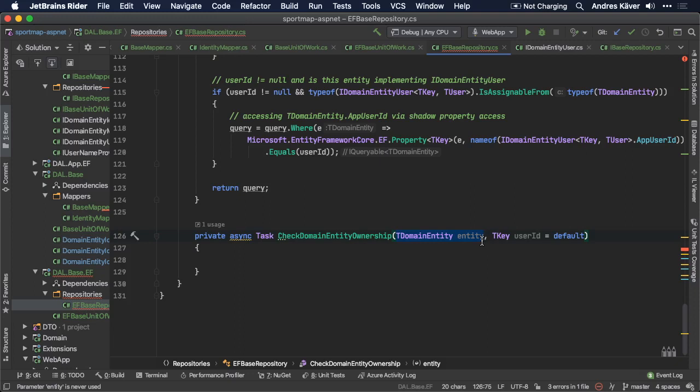So we can basically check for the two things at once. If you have the user ID, then is it in the database with this user ID and this ID? And if you don't have the user ID, is it even in the database? So don't update something which isn't in the database. So it's kind of like check existence and domain entity. Check domain entity existence and ownership.